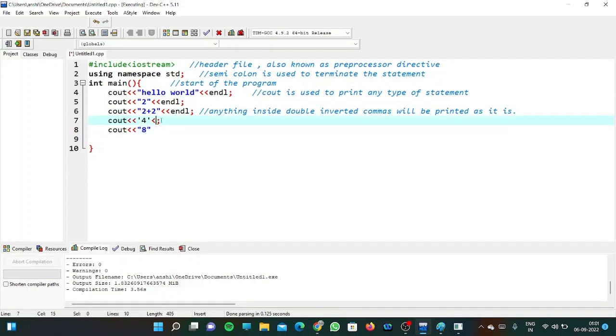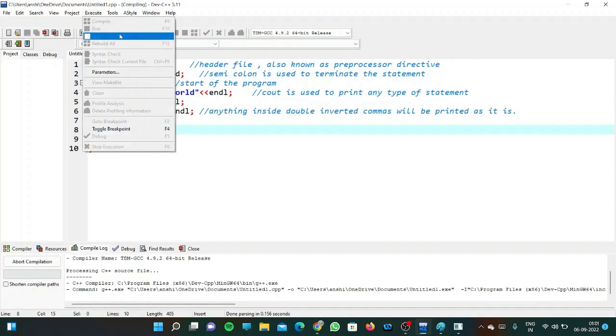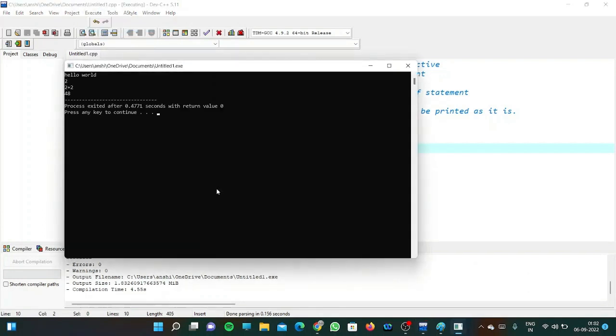But if I don't add endl, they'll be printed all together. It won't be 4 and 8, it will be 48. So let's see. Yeah, the program has compiled successfully. Now let's run. Yeah, 4 and 8 are printed all together.